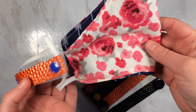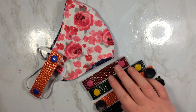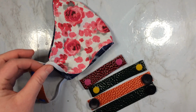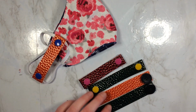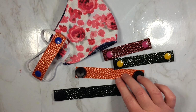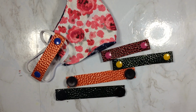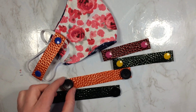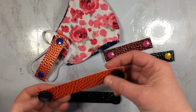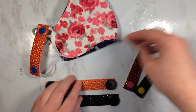So today I'm going to be showing you how to make these really easy mask extenders. If you need to go out and wear masks on a regular basis, you might find that they can pull behind your ears. So a really great thing to have are mask extenders. I created some really easy patterns that you can cut out with your Cricut machine, and they come in a 5, 6, or 7 inch pattern, and we'll be showing you how to make them with either buttons, so that you just pull the loops over the buttons, or with snaps.